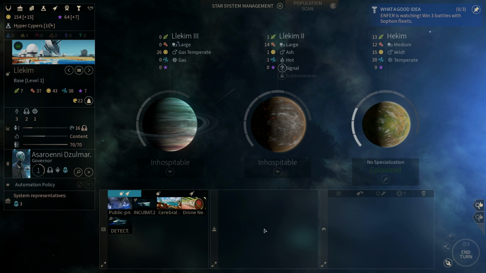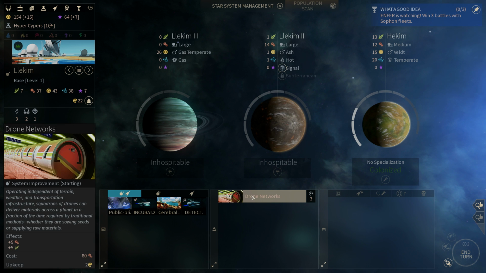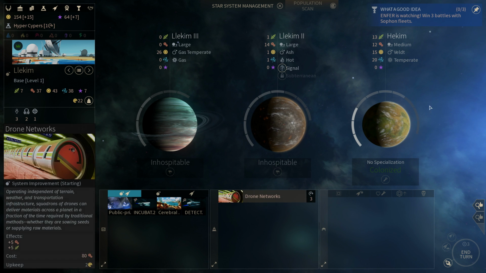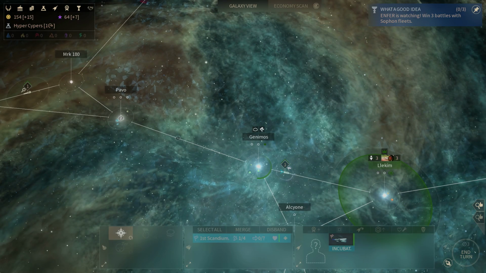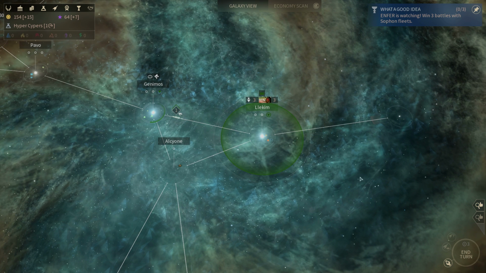Now, as for my core system, I'm going to go for drone networks. It's an essential improvement that you always need to get, and well, it took me a while to get it. It's 10.3 and I'm only studying it, but at the very least I have my new shining colony ship, which was very important in my honest opinion. So let's go ahead and finish the 10.